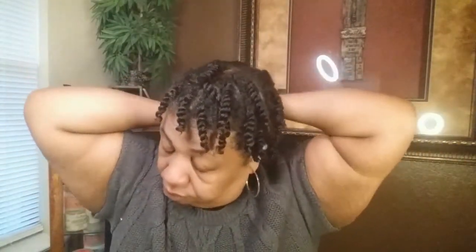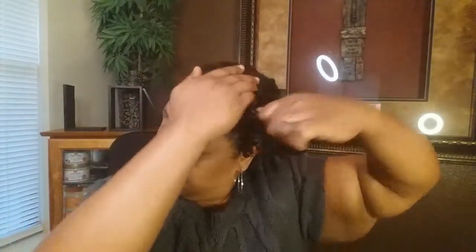And I put my twists up, and these are my twists. I'm going to take some of my Sheba Oil and rub it all in on my twists. Y'all, if you don't know, you better make you some of this. You can see the little things that made it through the strainer, but they're not those big old clumps. I had to wash my hair three times just to get that out, but I saw results, so the oil is definitely going to be used.